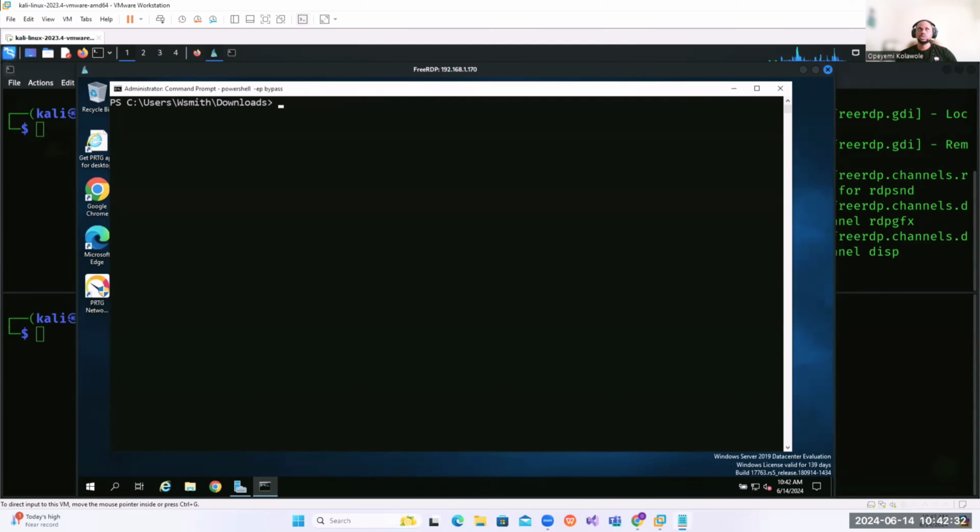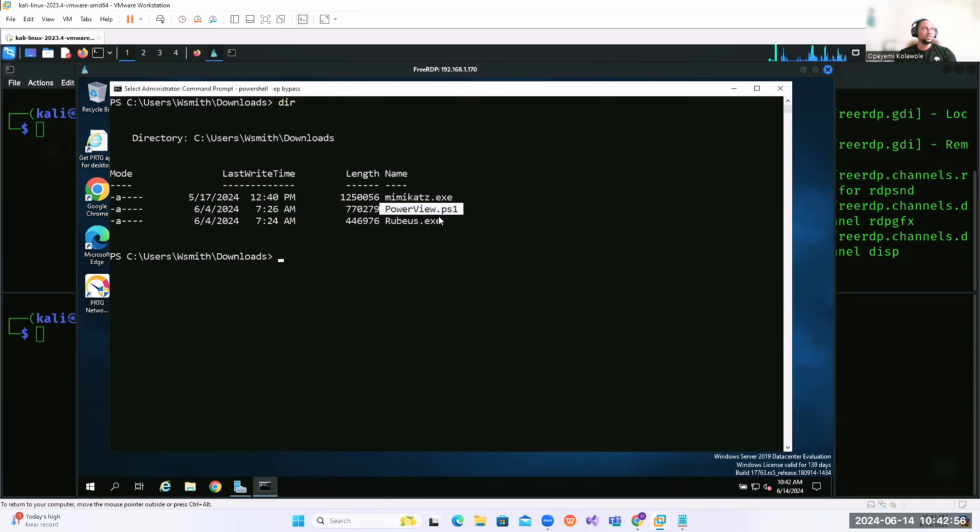So my screen is now shared. I believe we can see my screen. Basically, we have initial access to the system to perform the attack. Like I said earlier, we need the domain SID. That is the first thing I'm going to try to retrieve. Let's check the tools. We have PowerView, Mimikatz, and Rubeus, but we're going to use Rubeus to perform this attack precisely. So let's get the domain SID first.